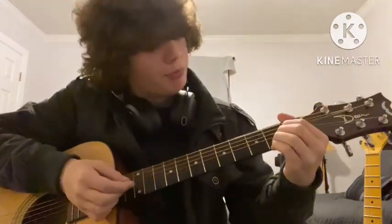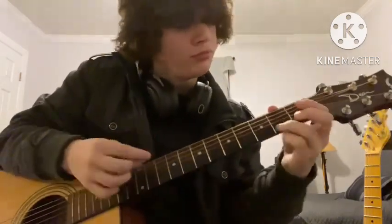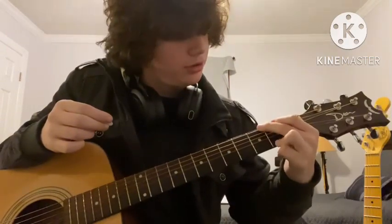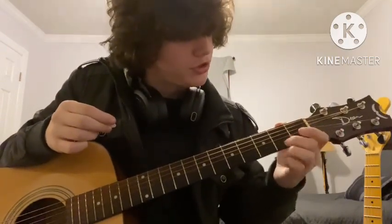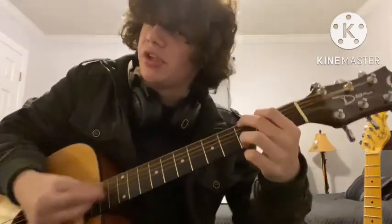Of course you can do it without barring, but then you're having your whole hand on the fretboard, all of your fingers. So I like that better. And then it goes to a normal F sharp minor. And then, I don't remember what this is. But it's G, not bar G, but G like this, but it has that second fret held down instead.